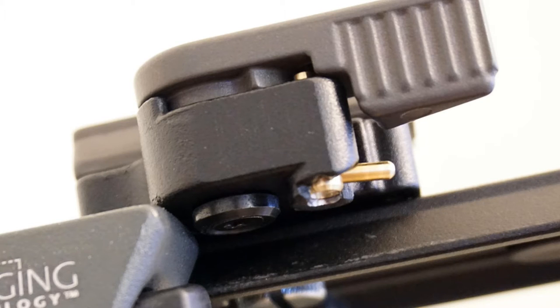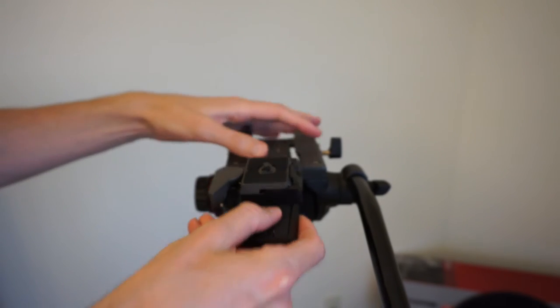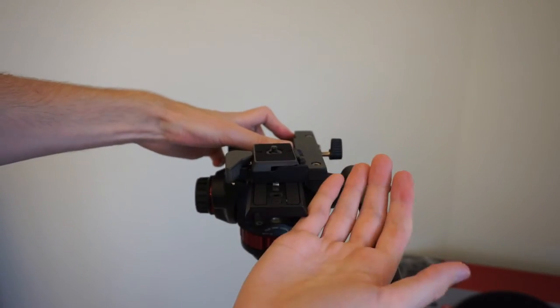Here's my 323 with the RC2. Open up the safety, flip the switch, comes out — simple, works well, solid retention. I really like this base. Everything is good about it. The only problem is it has this exposed screw, and I'll show you a better image on screen. It's actually protruding, and that protruding means that whenever you try to slide this onto your fluid head, it hits. The way this is machined, you can't put it on the fluid head — it's literally impossible. It interferes.